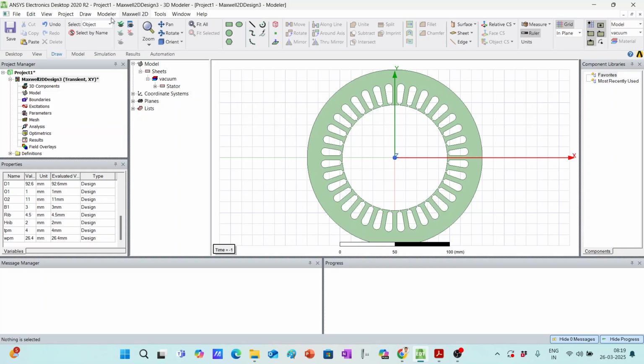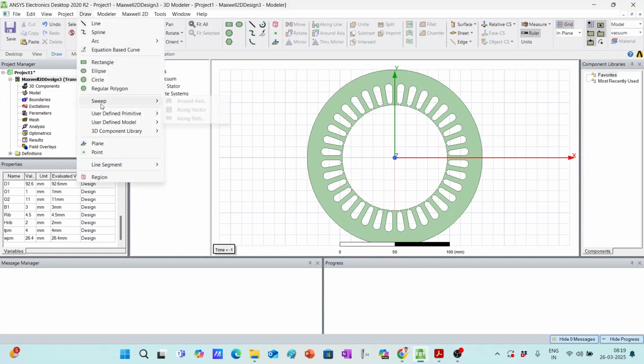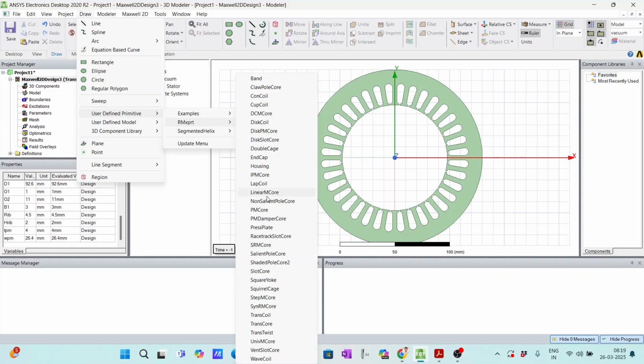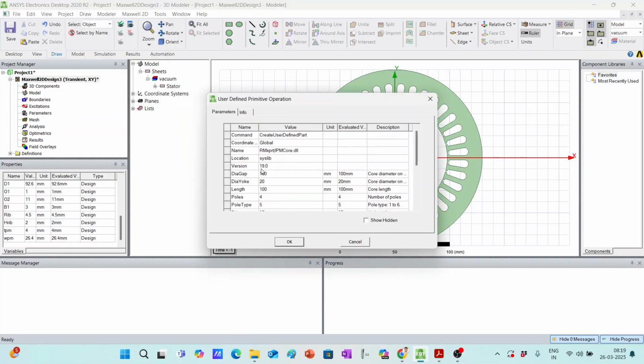Now you again put draw user defined primitive, RMxprt part and IPM code, and put all the values, like dia gap would be DR, dia yoke would be DS, length is 0, poles is P, pole type 5, D1 is D1, O1 is O1, like that.